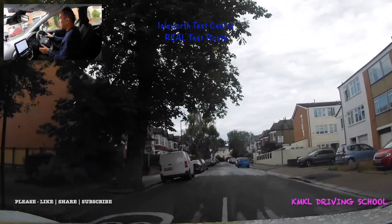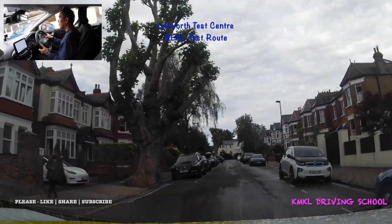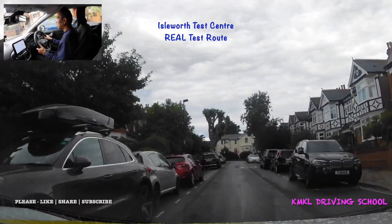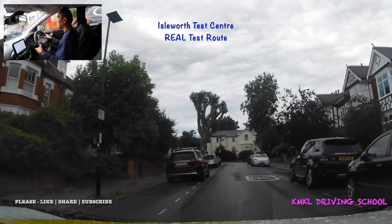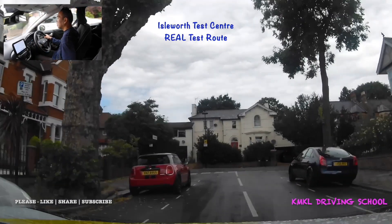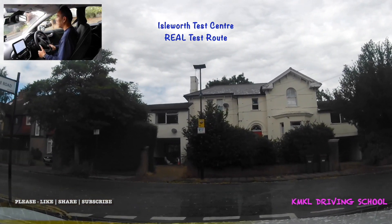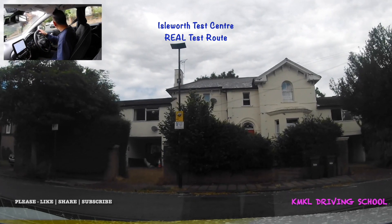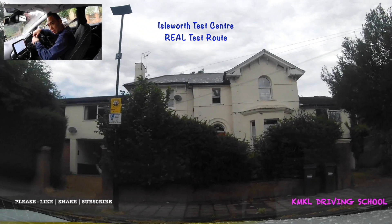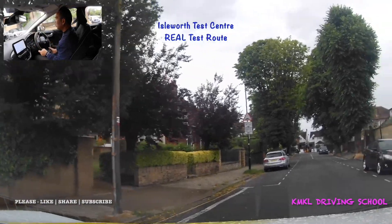At the end of Avenue Road I'll be taking a right turn. Approximately eight to ten car lengths from the junction I check my middle and right mirrors, signal right. It's a closed junction so I slow the car down, pop back into first gear. I'll briefly stop here so I can ease out and look properly both ways. My view is obstructed by the parked cars so I'm slowly edging out, making sure I've got a good look both ways before committing to the turn.